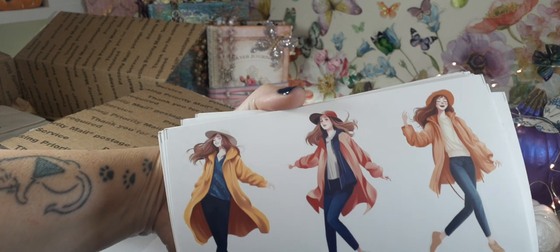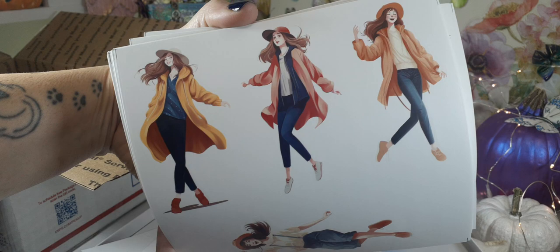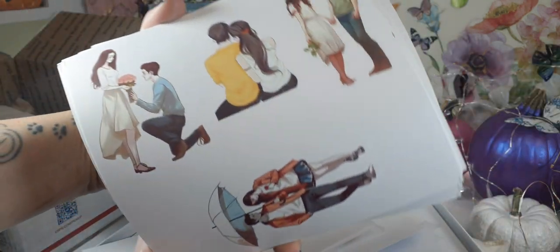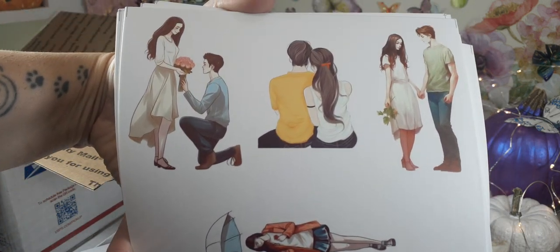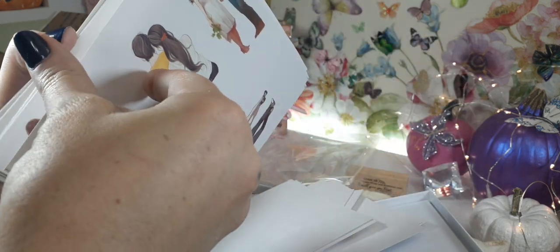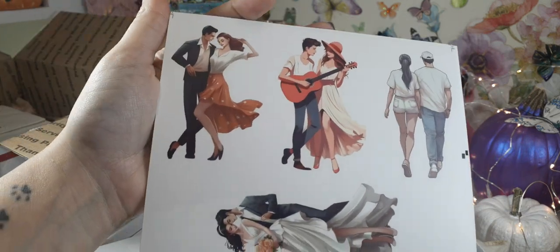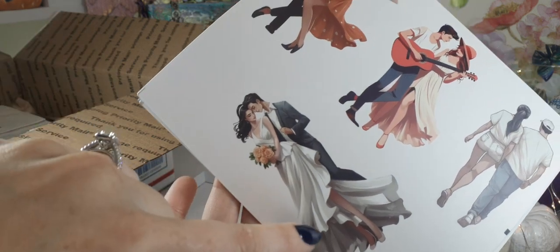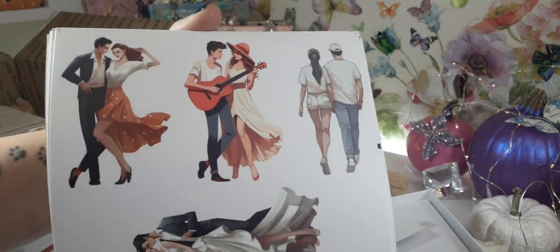These are stunning. I like how it's for every season too. This is the fall time, which is where we're at right now. Oh, we got couples. Yay. Oh, that is too cute. I am nonstop grinning. Oh, look. Oh, I love her dress. Oh, I like that one too. Oh, I like that one too. Oh, that's too cute.